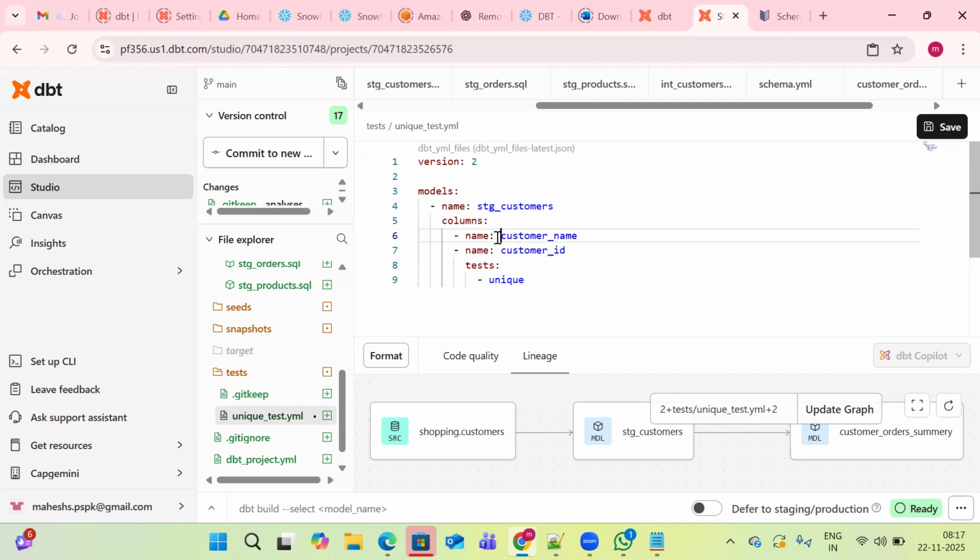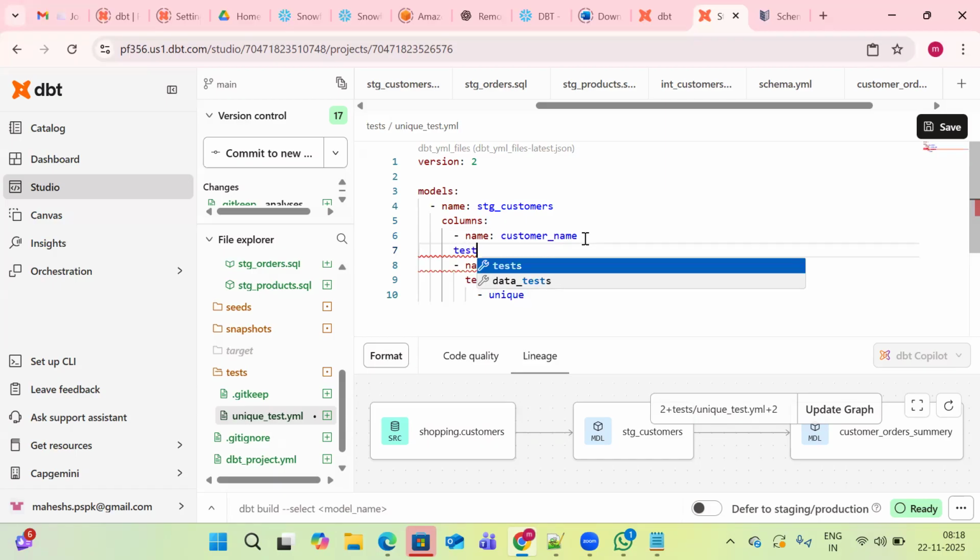So after customer name, give enter, write tests colon, give some space, make the alignment before tests.